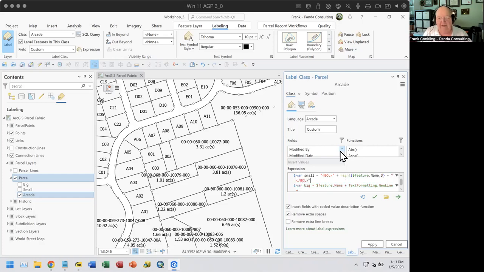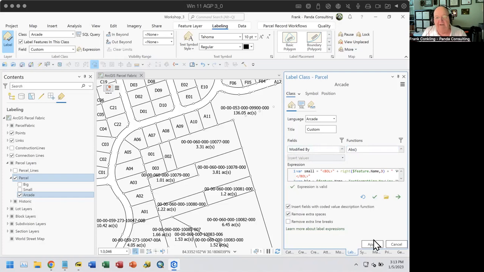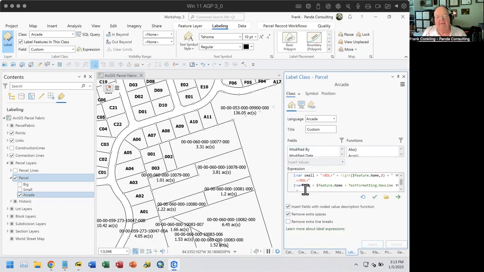Turn off the bold tag, evaluate it, say go ahead and apply it. And now all of these are bold. So it's just, you set one condition and you set two basic strings that you're going to return. If the condition is met, you do it one way. If it's not met, you do it the other way.